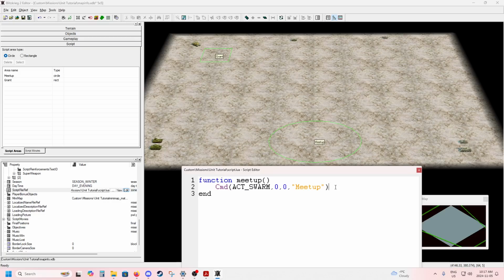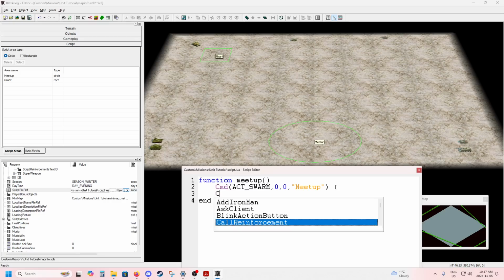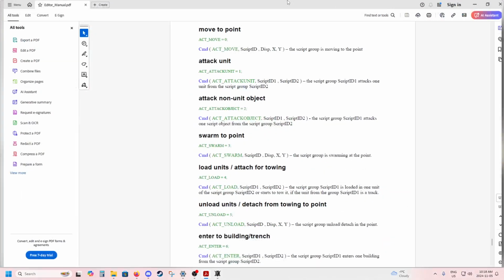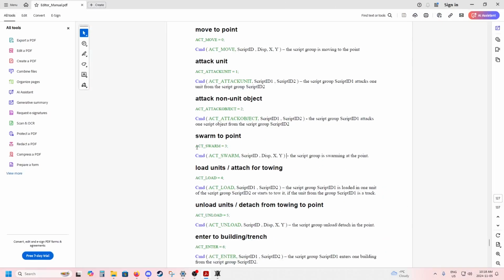Okay, and then I'm going to make another command. So let's do QCmd. Now I'm going to do something a little different. Remember how over in the editor's manual here, we have this act swarm? Well, there's also this right here, act_swarm equals 3.